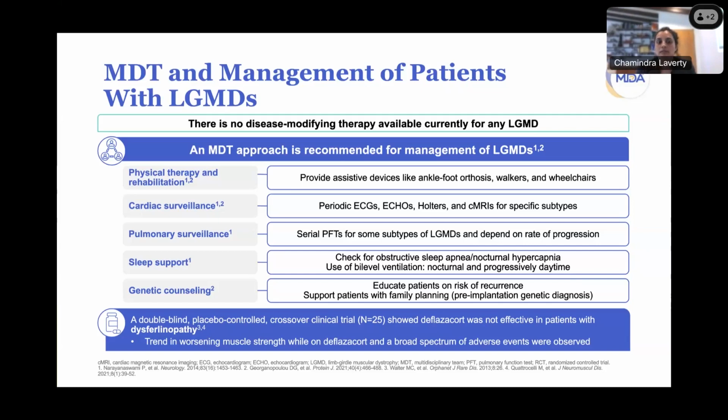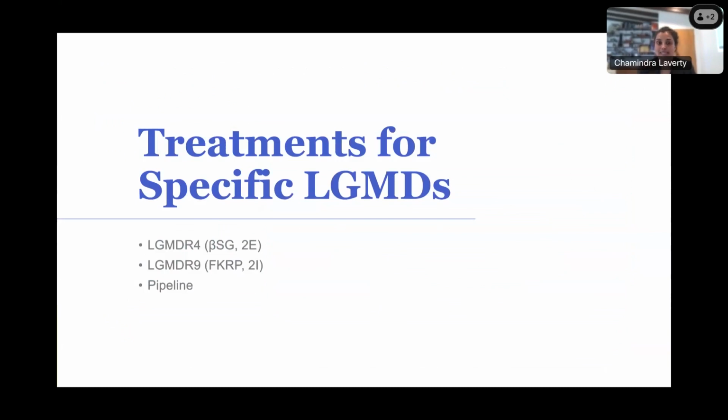And so a small double-blind placebo-controlled crossover trial was done, and it actually showed that deflazacort corresponded with slightly worsening muscle strength compared to the placebo group. And there was a laundry list of adverse events that were reported. So as a result, we no longer need to think that steroids could be a potential treatment choice for dysferlin. So that set that question down, and it was good that we did this to figure that out. Now comes the exciting part.